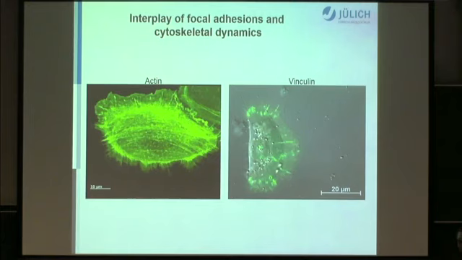By two effects. The first thing is that the forces increase due to increased myosin incorporation. But in addition, the major problem remains, because in principle what the model says is you have the largest forces on those focal adhesions at the rear end, and that would mean that they are fully matured, very stable. And this is actually not the case, because those focal adhesions really must disassemble within very short periods of time.